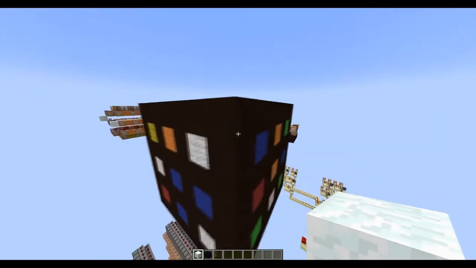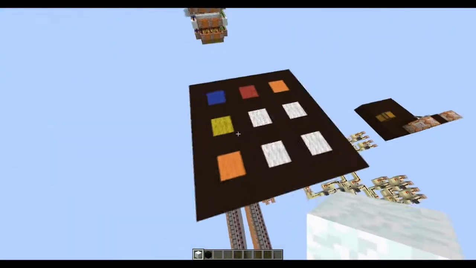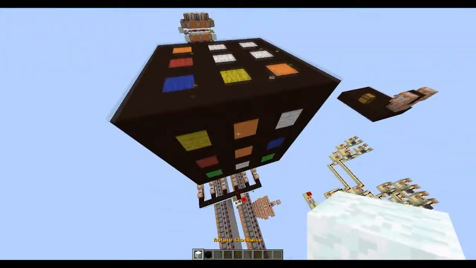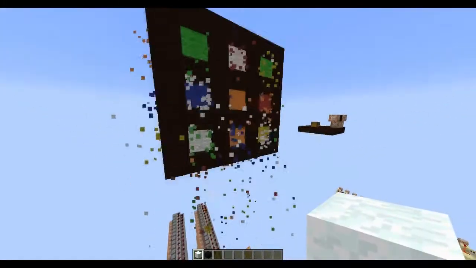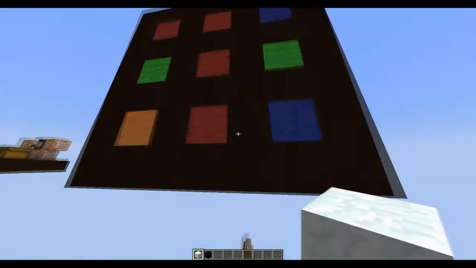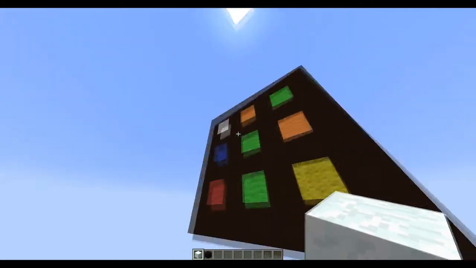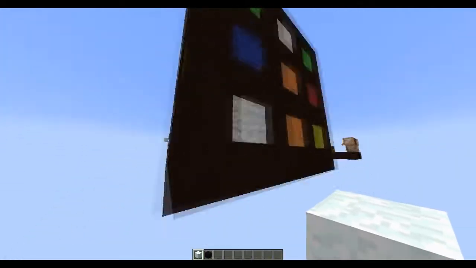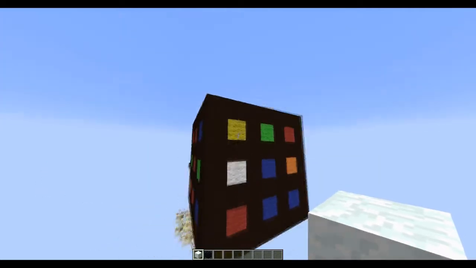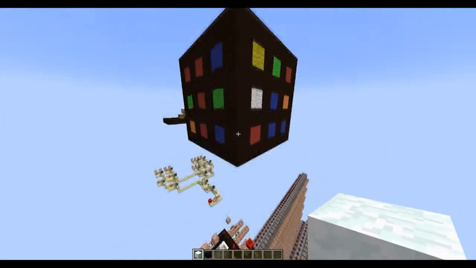So I have to move that to there, and we can just spin that counterclockwise. Then we can turn that twice. And there we go. We have the yellow cross done, and that is what we want. We also have these two all lined up. Next we have to get the corners in.